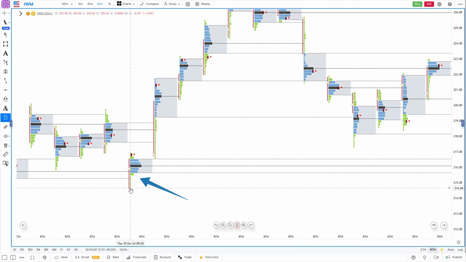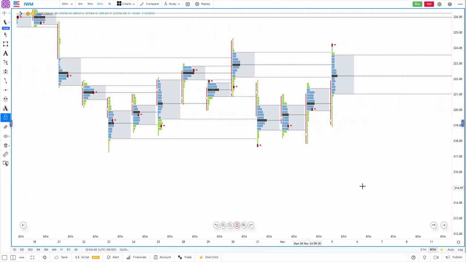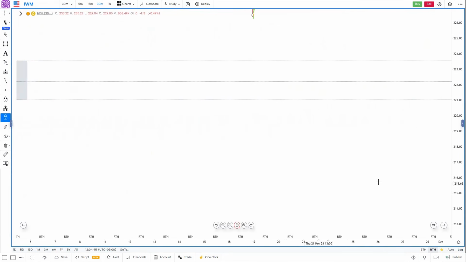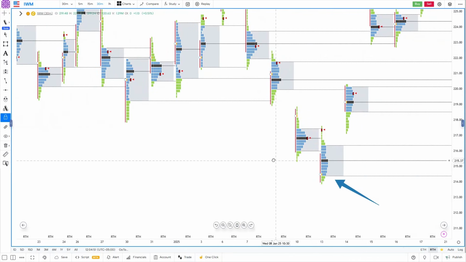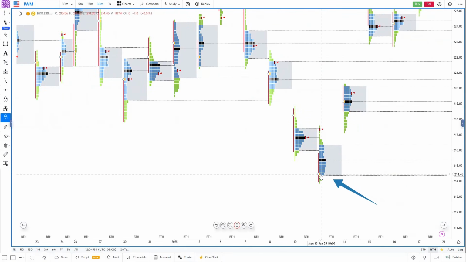This is where other participants felt strongly about IWM at the 214 price tag and felt that this was worth buying. Okay, so logically, when we get back to that price point, it would be logical to think that, going back to January 13th, open at 214.46, we should buy there, right? And now you can see what happened with the profile and the price. Price opened roughly 214.46 and closed higher at 217.28.